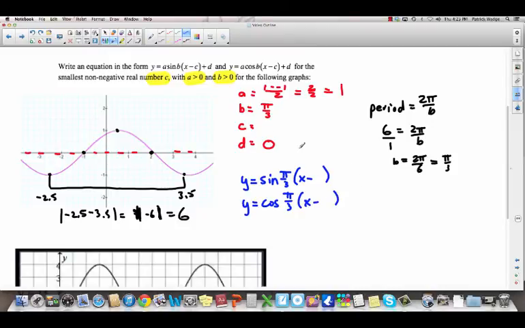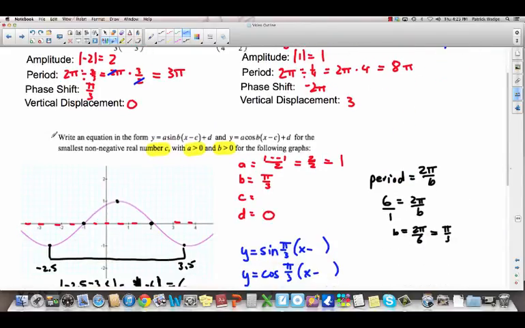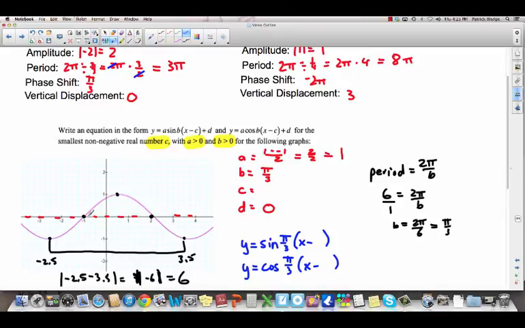All right, well, in the sine case, if you look back at the sine mother function, do you see how the sine mother function goes right through the origin and it goes up? So at that center line, it's moving up away from the center line. Where does that happen right here, that the graph is moving up away from the center line? Well, it happens right here. So that's at -1. But the problem with that, that means it's shifted over 1 to the left. That would be +1 here. But that's not wrong. Like if you put +1 there, it's totally true. It totally matches this graph. But they've told us that the C value has to be positive or 0, so it doesn't work.